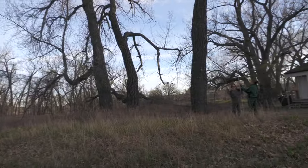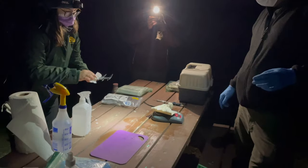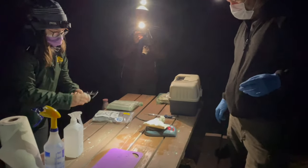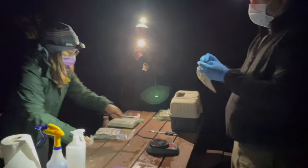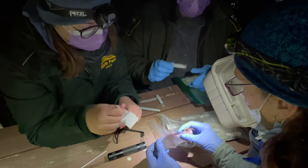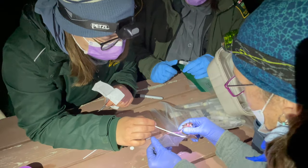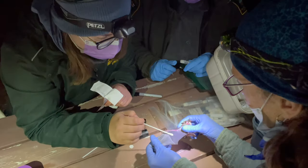We're going to catch them and look at the species, weigh them and measure them. And obviously we're going to be looking for signs of white-nose syndrome. The bats may not have white-nose syndrome but still have evidence of the fungus, which we can detect by taking swabs — just a cotton swab rubbed on their wings — and send it to a lab.